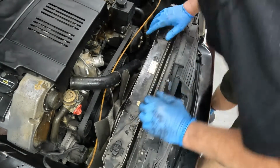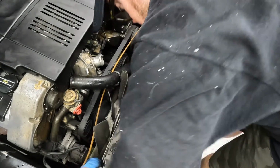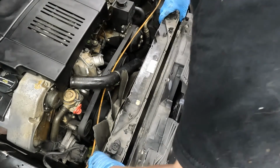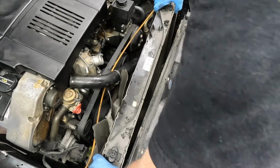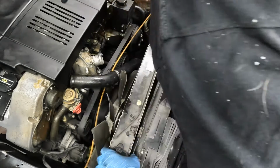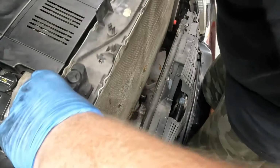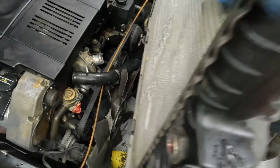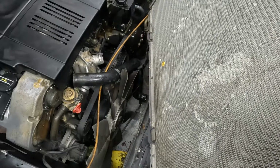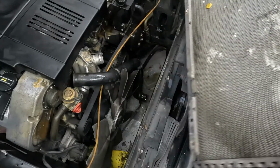Pull this thing out of here. Alright. Transmission top, transmission bottom, bottom, top. Alright, that should be it. Oh. Come on, baby, come loose. Nope, stay over there. Alright. Little puke. Thank you. Alright, she's out.